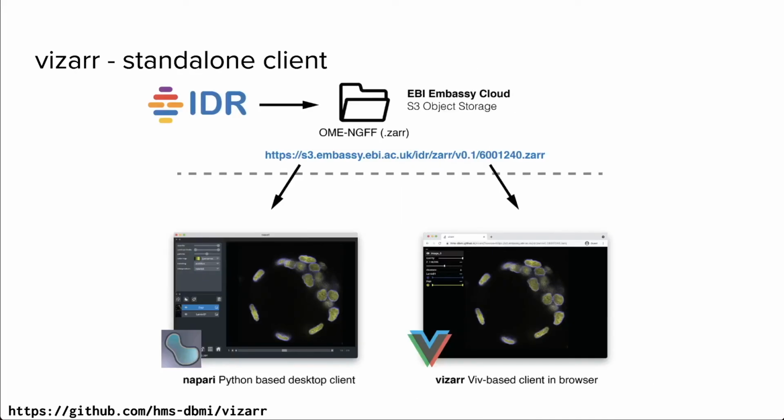In addition to usage in Jupyter, vizarr can be used as a standalone viewer and access Zarr datasets via URL. Several datasets from the Image Data Resource have been converted to the OME-Zarr format and exposed for public consumption on cloud storage. Since the viewer only requires a data URL, this archive can be viewed directly in the browser with vizarr, or another non-web client like napari that understands this data URL.